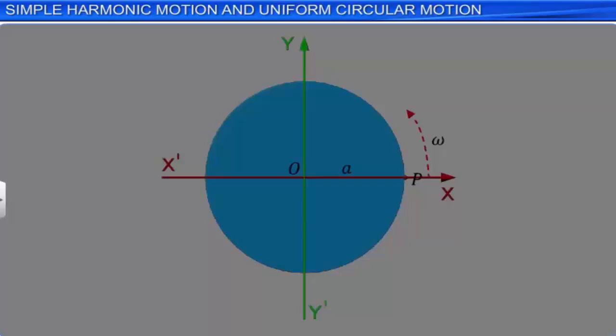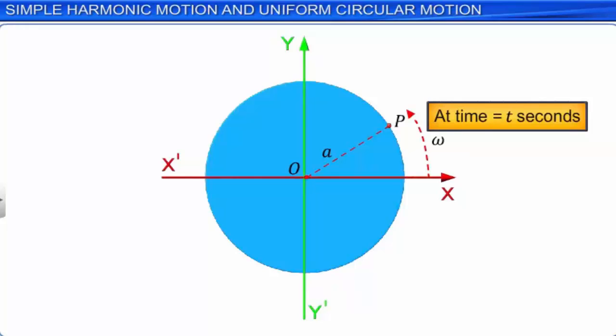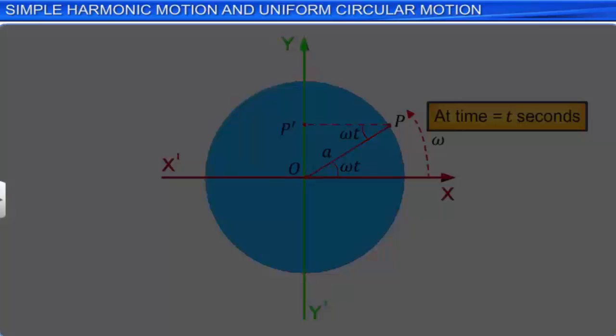Now, consider the position of particle P at time t equal to 0 on the x-axis. At the end of t seconds, its position changes. The angular displacement of the particle at the end of t seconds is omega t. At any time, OP denotes the position vector of the particle P. Consider the position of the projection of the particle along the y-axis when the particle moves through an angle omega t in a time interval t. The projection of the particle moves from the origin to the position as shown in the time t seconds.